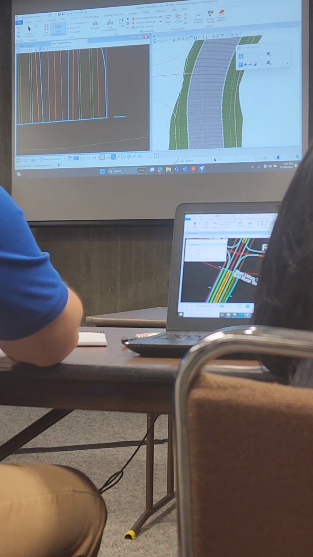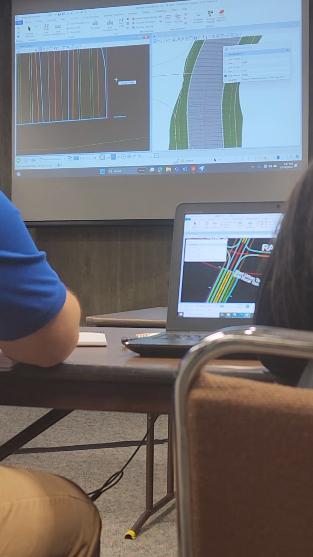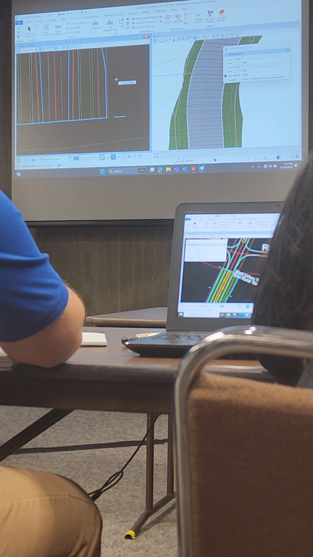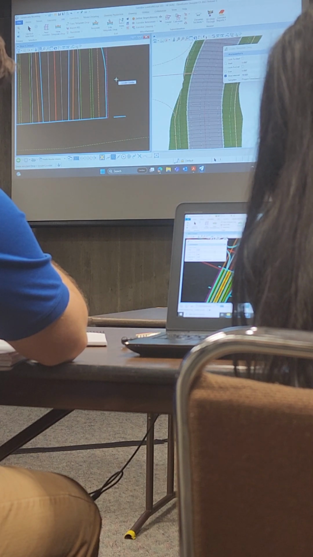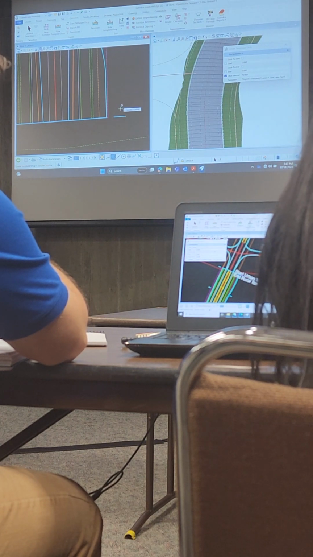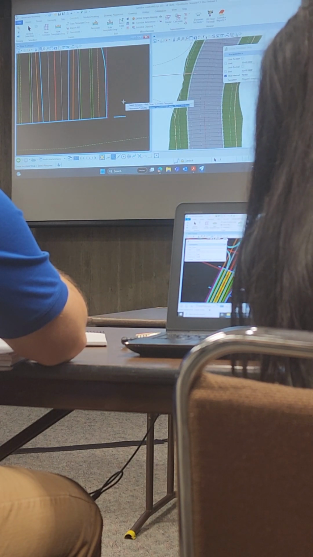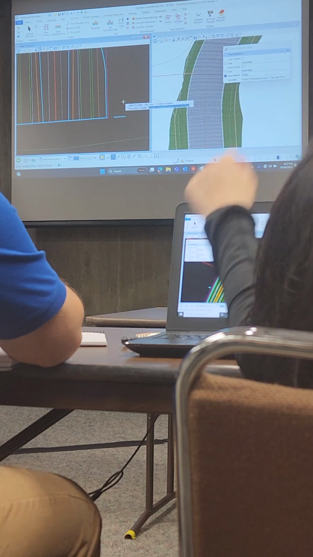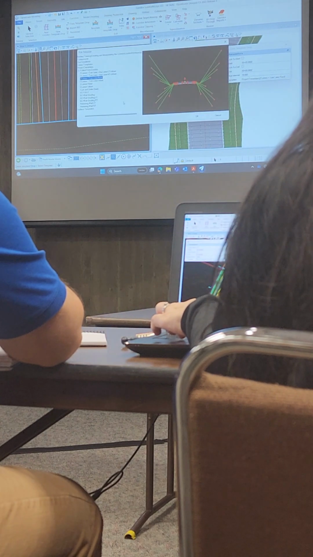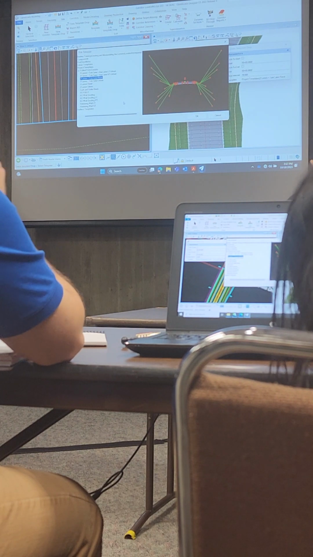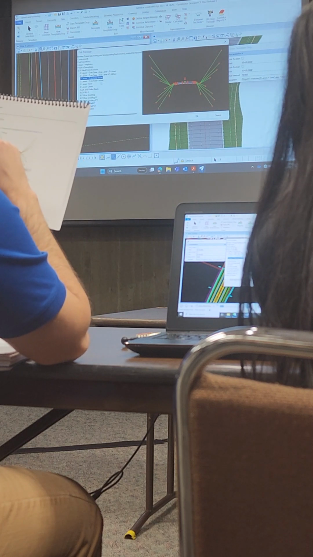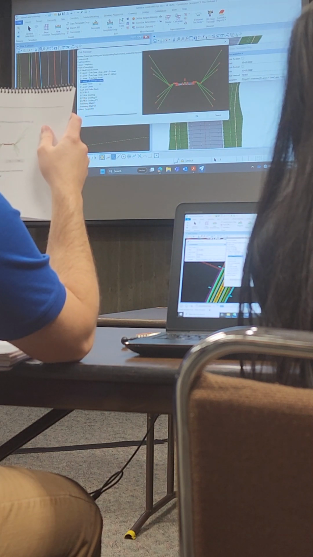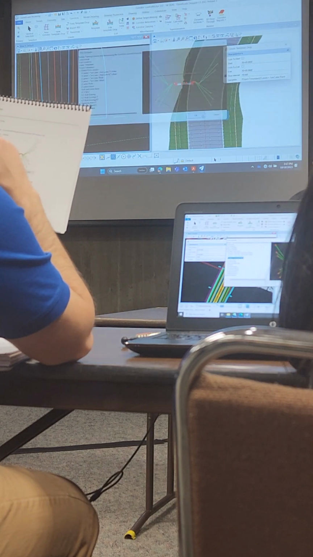Now, when we choose the new template drop, it's going to ask us to locate a corridor. So notice once I made that selection, my mouse is now prompting me to pick the corridor. So I want to add another folder in the briefcase, is the way I like to think of it. So we're going to select that corridor, and I'm going to get a prompt. It's asking for a template. We're going to use the Alt key and the down arrow, just like we learned earlier. Alt key plus down arrow. Now on this one, we're going to pick the urban template. So it's right below the previous one. We've got the 2 lanes, turn lane, and plus urban there. And we're going to go ahead and say OK.